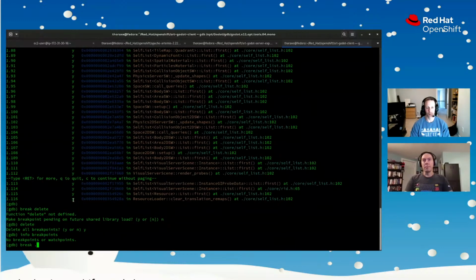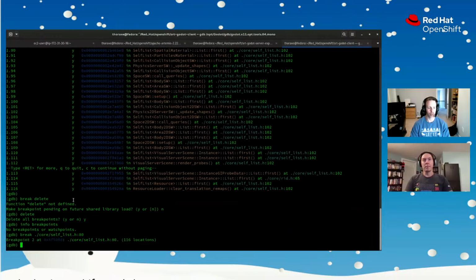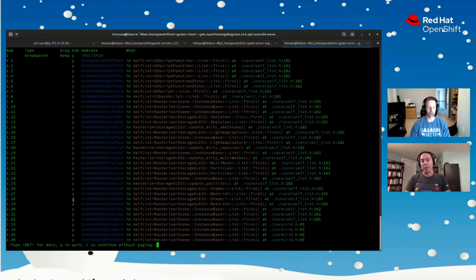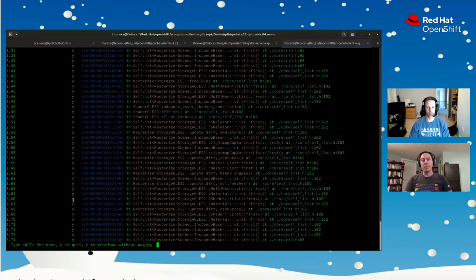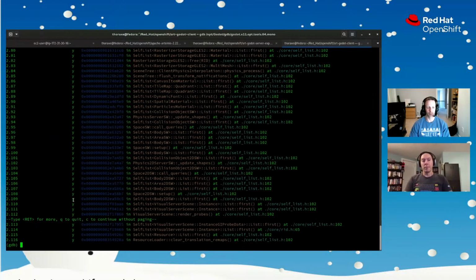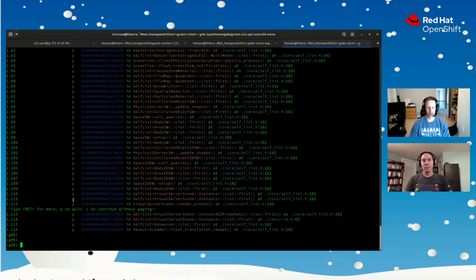Break core self list.h:80. Breakpoint 2. How do we go from 0 to 2? It's probably related to what you'd set in the session. Yeah, but all I did was, I wonder if that code is not actually 80.